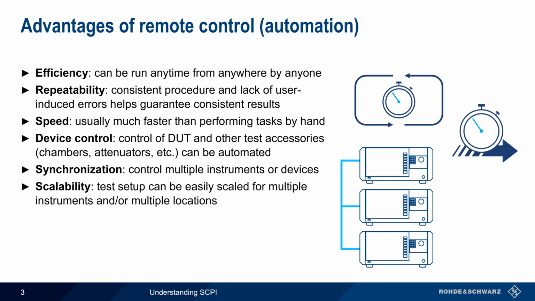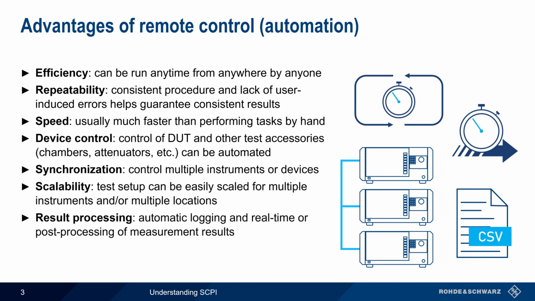Programmatic control also is easily scalable. A test setup can be scaled up or reproduced with very little effort while still maintaining excellent repeatability. And finally, the measurement results can be obtained via remote control and then be logged and processed as part of the remote control program, greatly increasing both accuracy and efficiency.